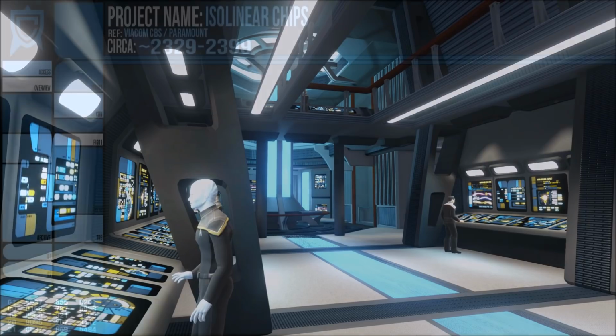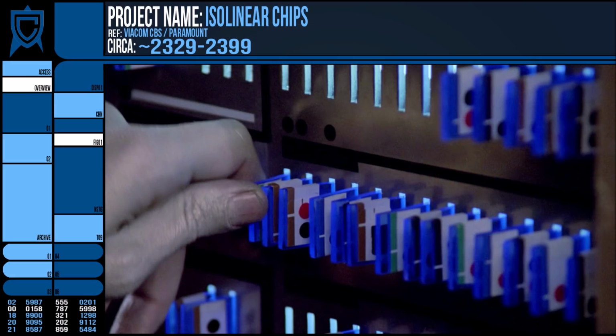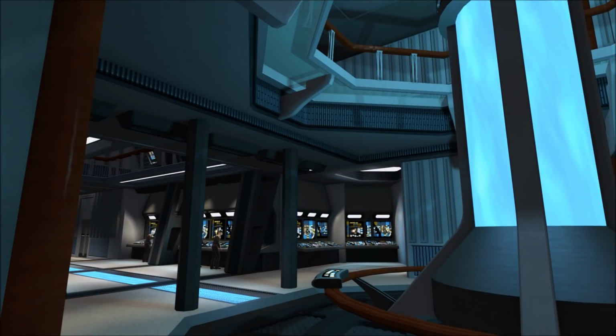The racks of Isolinear rods that we see in engineering and behind panels across a ship are effectively how you quickly program a system. Each Isolinear chip has a code or computer function on it, so by swapping the order or replacing chips, you can quickly reprogram a system. Well, more quickly than writing lines of code from scratch, so long as you know how to handle these chips.